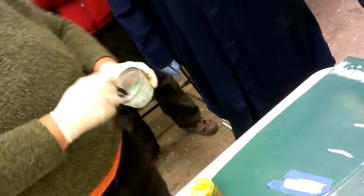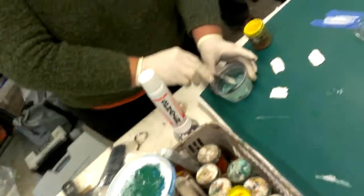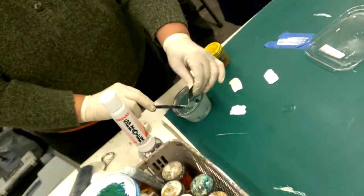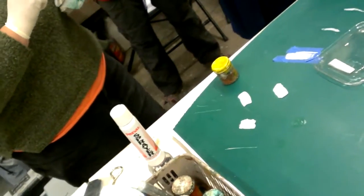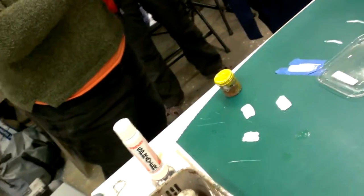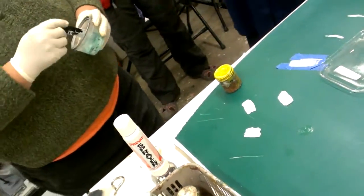So it's like mixing frosting, mixing colors. Essentially, it's very easy to go forward. It's very difficult to go back. Okay. So then you mix it with your, and actually I did mix this with gel coat.